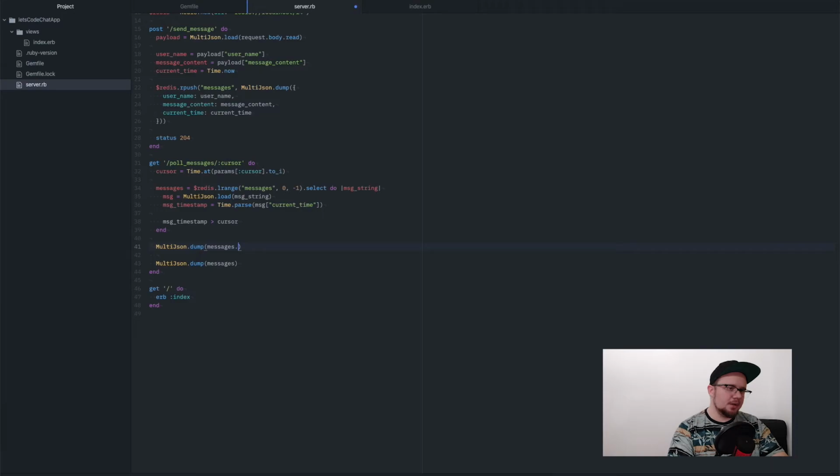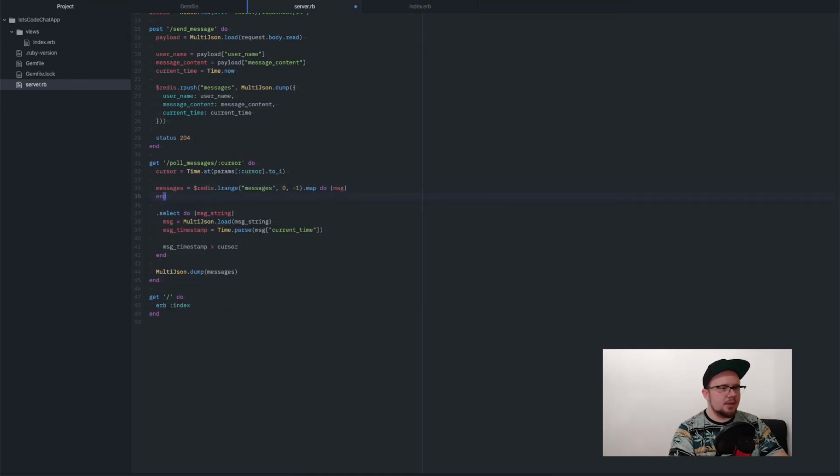I have 2 ways of doing this. The problem is that each element inside this messages thing is actually a string. So I can either parse, well, let me do it differently. Let me do messages equals this, and then map, and then message msg string, and then do it like this.